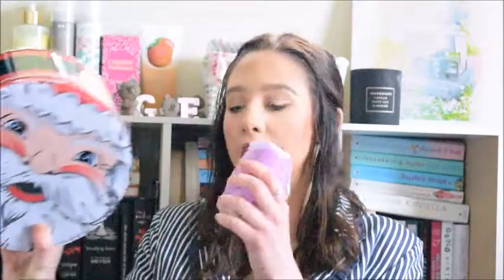Moving on to bath bombs. First up is the Ickle Baby Bop Bath Bomb — part of Lush's Permanent range — which just smells quite fresh. This one was part of Lush's Christmas range last year; it came in a Santa tin and is called Northern Lights. It smells quite fresh. I also just purchased Metamorphosis, which you can only get online. It just smells herby — like rosemary and lavender — and it's part of Lush's Permanent range. Next is the Think Pink Bath Bomb, which smells very, very sweet and is part of Lush's Permanent range — also a mini bath bomb. The Avo Bath Bomb smells of avocado and lemon and is part of Lush's Permanent range.